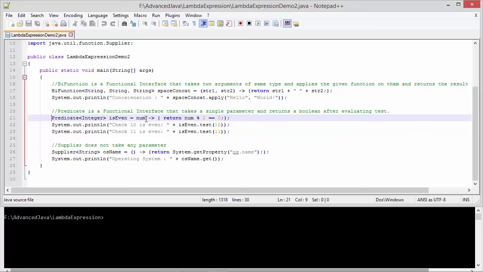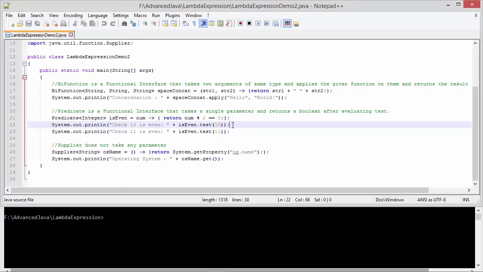We have number, and this is a block of statements that returns a boolean value. And this one is the functional interface, variable isEven. And here we are calling the method test of isEven, and the parameter is value 10.